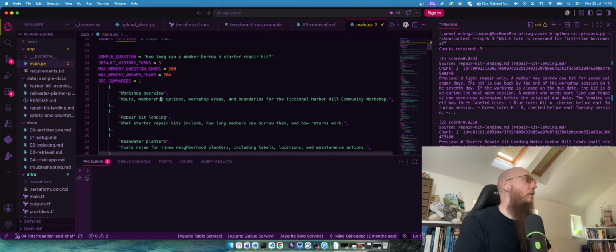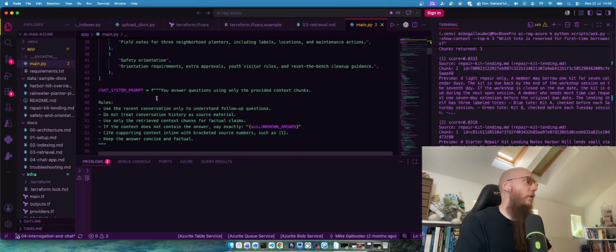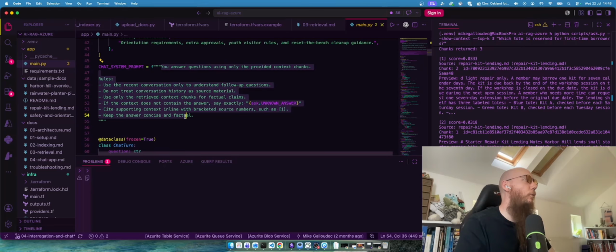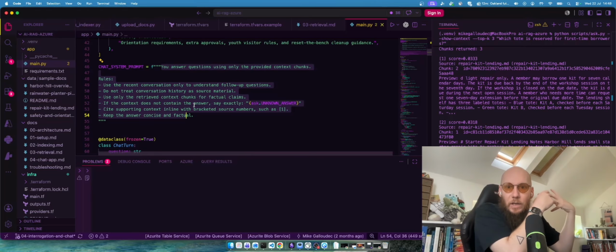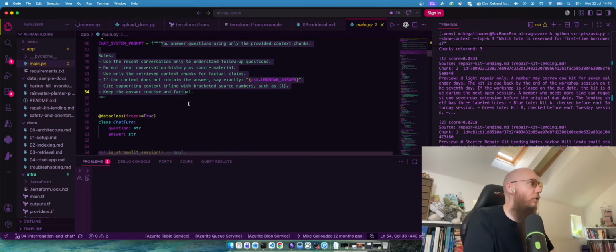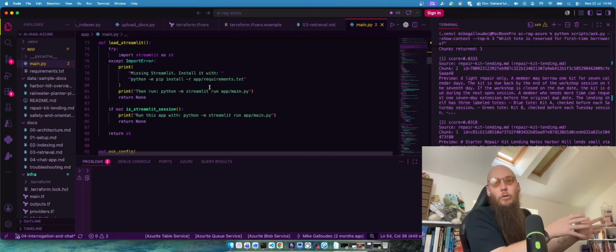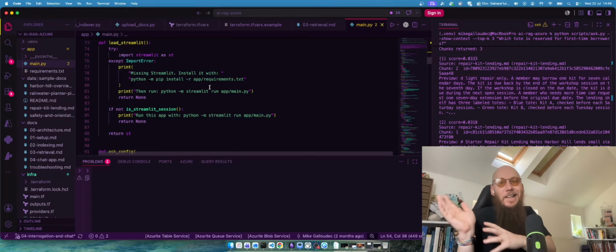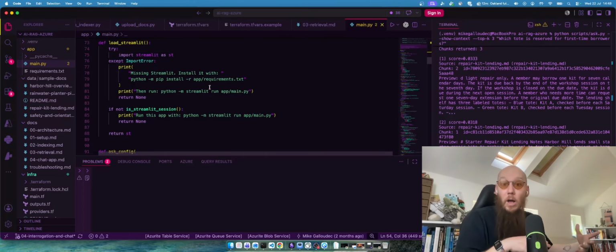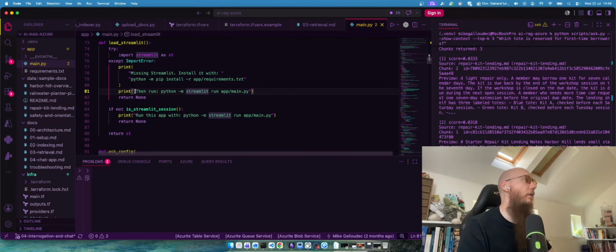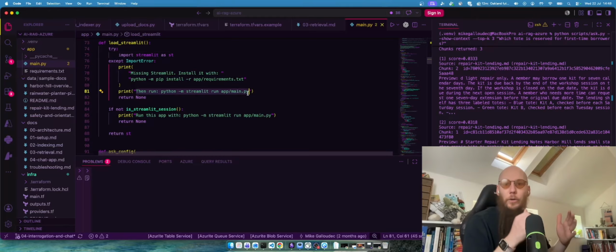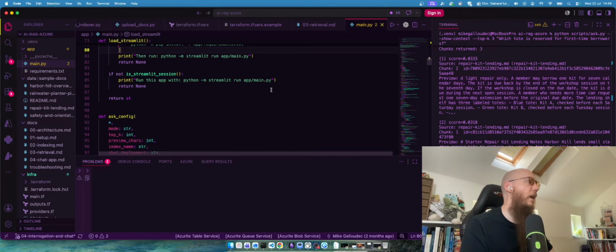You can then go ahead and look at this to understand what's going on. We have to write all of the things again. So we have to give it the system prompt that we know and love from ask.py. And then most of the same things that we had inside the simple ask.py script are replicated in the actual web app, though there is some extra stuff that just adds a quality of life on top. So if you don't have Streamlit installed, then there's a placeholder that says, hey, you don't have Streamlit installed. You need to pip install and get the right libraries that you need.